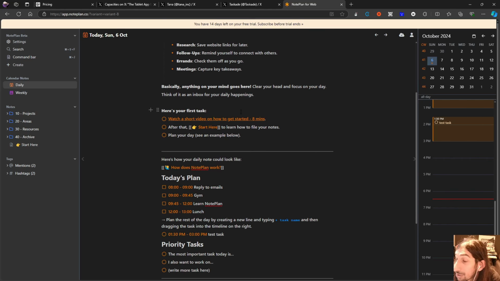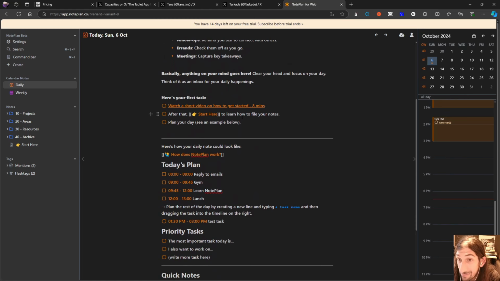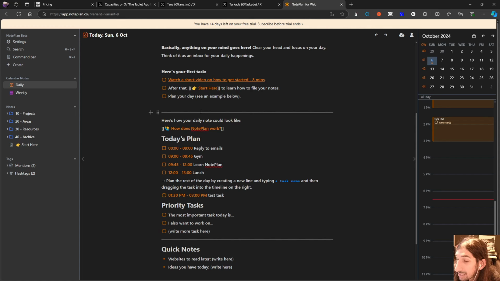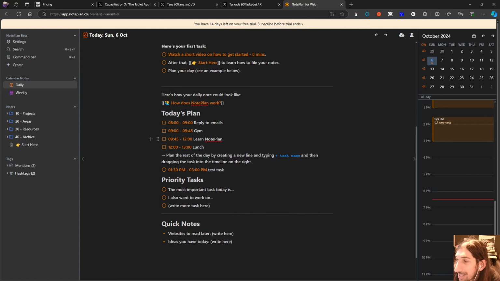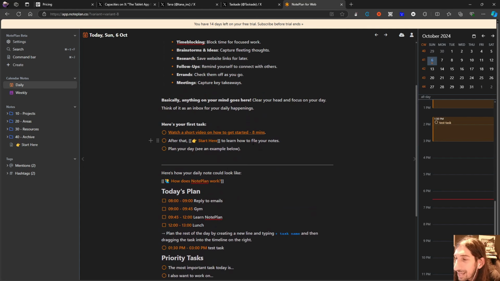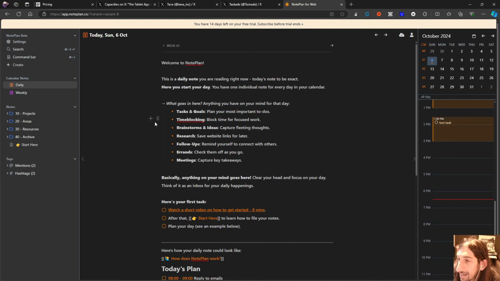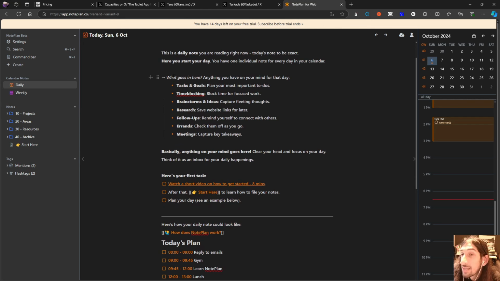I don't know how long it's been. I haven't paid too much attention. I knew that it was coming, but I don't know how long it's been since it actually came out. But since I haven't covered it, I thought that I would. So Noteplan has a version of the application. This is an iOS and macOS application, which hasn't been available on Windows at all.